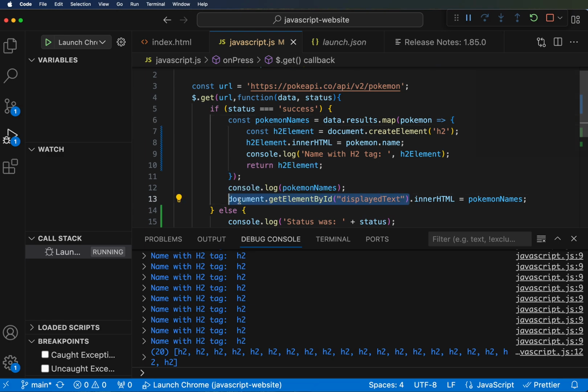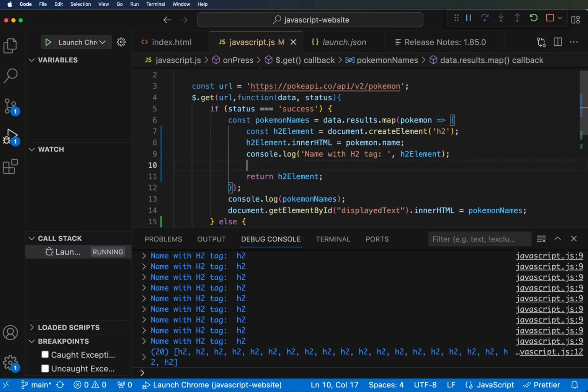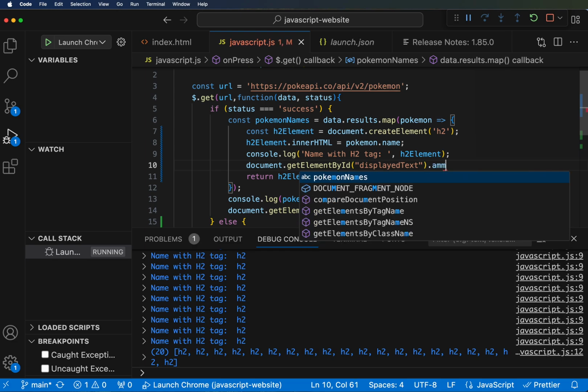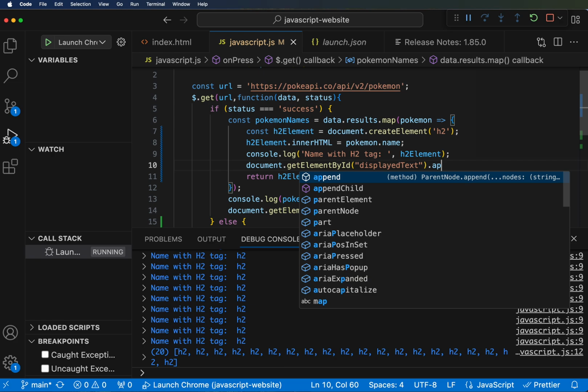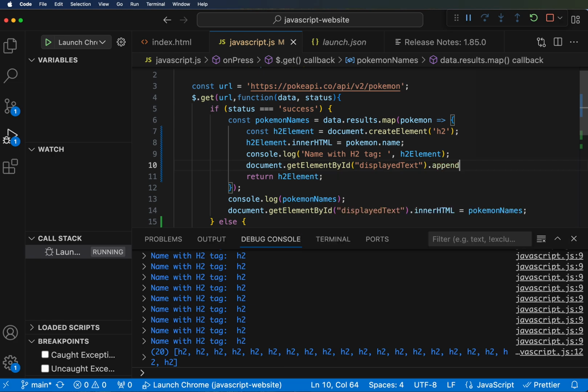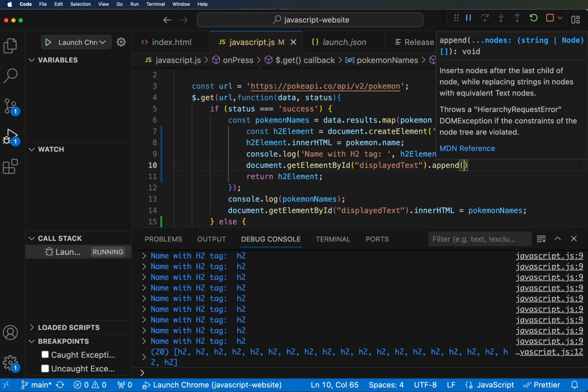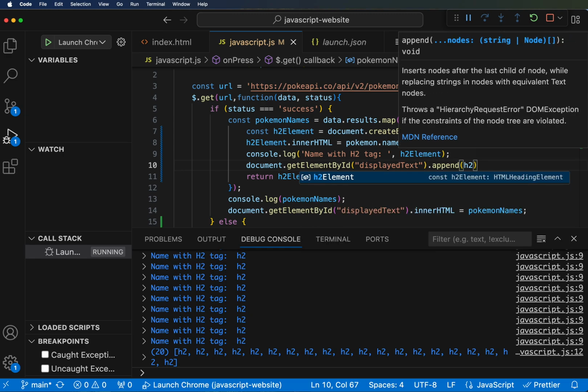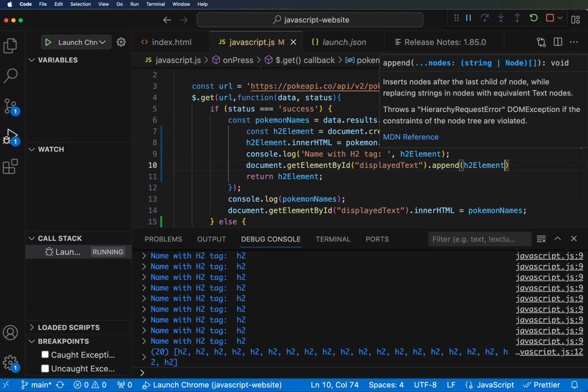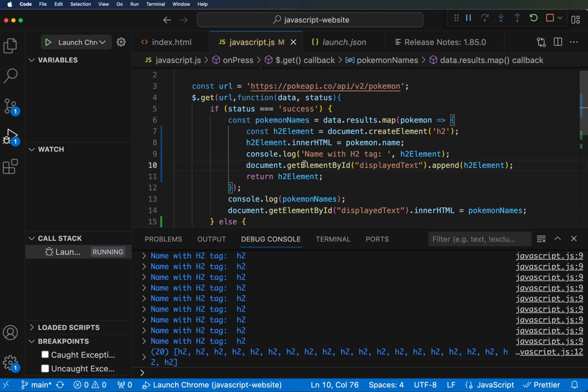So we copy this, and it goes in here, and we say dot append, and we do h2Element like that. So we don't return anything from this map, which means it probably shouldn't be a map anymore.